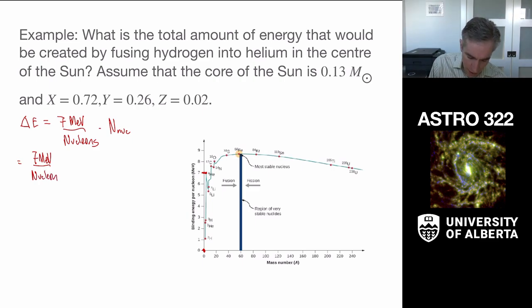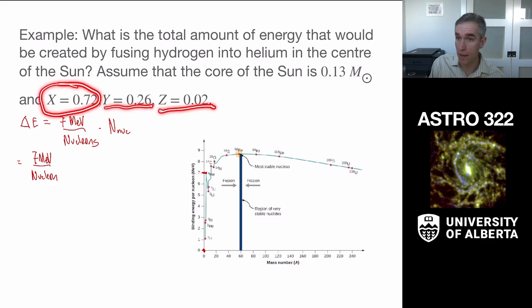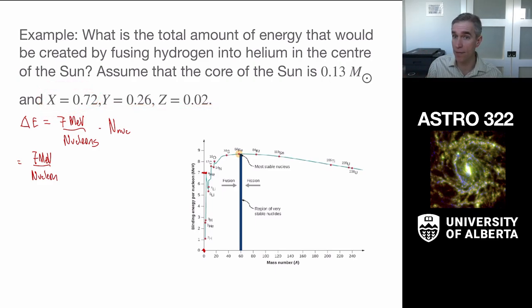Now, of these, the thing we actually care about is the hydrogen. This helium and the metals, they've already fused in one form or another, so we can't get energy out of them through hydrogen fusion. So we only want the mass that is available for hydrogen. Fortunately, this is a mass fraction. And so we're going to estimate this using the approximation that one nucleon has the mass of about one hydrogen atom. That's because there's one nucleon in a hydrogen atom, and the electron doesn't have much mass at all. So we make that approximation.